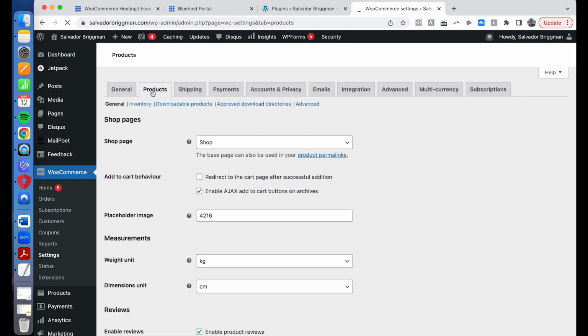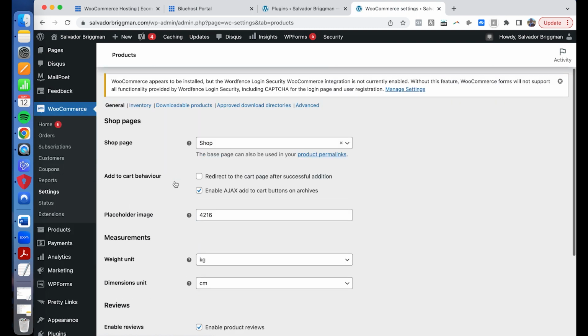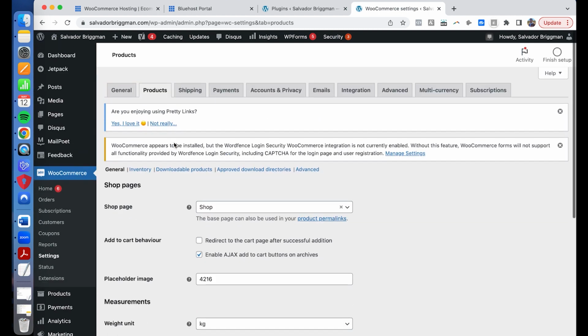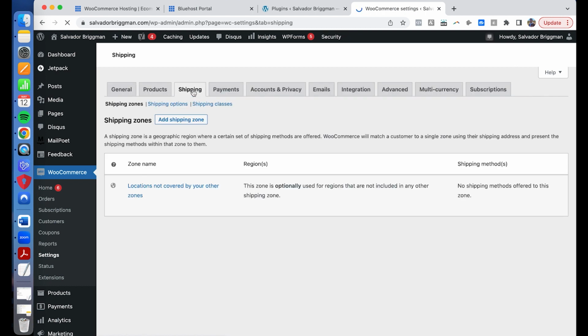next I want to walk a little bit just into products. So this is going to be the shop page. This is the shop page where people can go and they can check out what it is that you're selling. So a lot of this, you're probably not going to be adjusting too much. The big ones would be reviews, right? If you want to enable reviews only left by verified owners of the product. You have your star reviews, as you can see here. You might want to specify some things when it comes to dimension or unit weight. I'm not going to get too much into that. I think that for the majority of people out there, you're going to maybe take some time to customize 1 or 2 of those options.